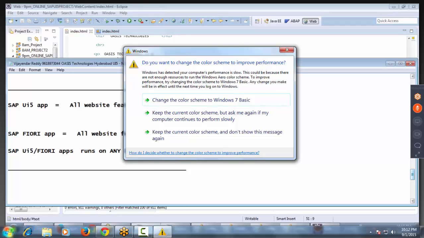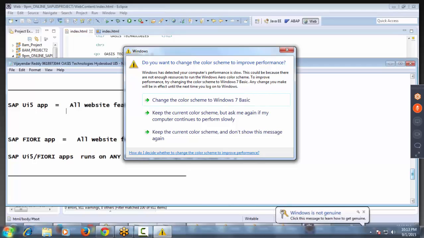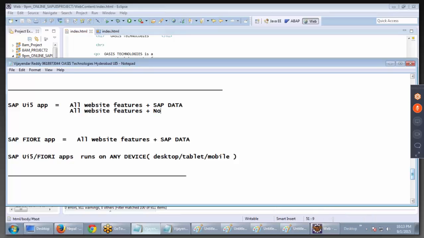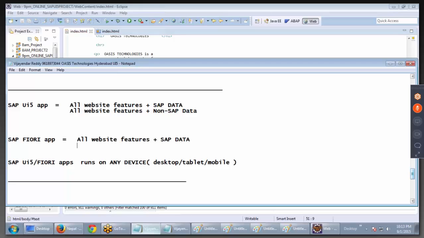And most importantly, a SAP UI5 application can have all website features plus non-SAP data also. You can interact with non-SAP data. And of course, in Fiori applications also, you can have all website features plus non-SAP data.